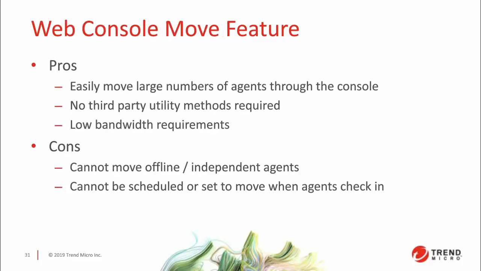All right, for the web console move feature, the pros: you can easily move lots of agents. It's really dependent upon the processing, but I've helped someone move 3,000, 4,000 at a time just by selecting them all and selecting move. It took a while to process, but it was fairly quick and went right over. You don't need any third-party utilities, and it's just a command that goes out to the agent, so there's no high bandwidth going across the network.